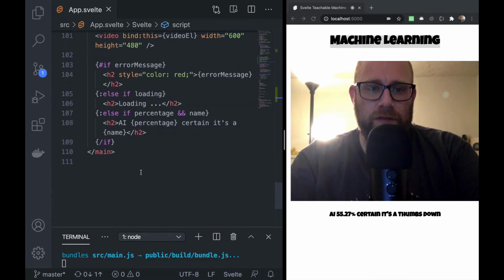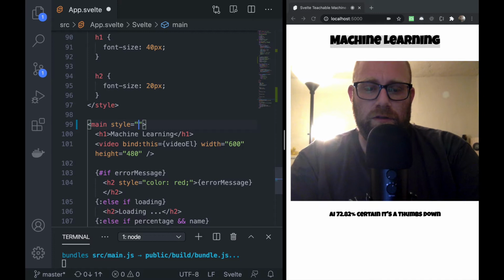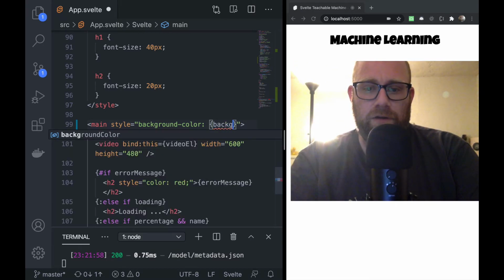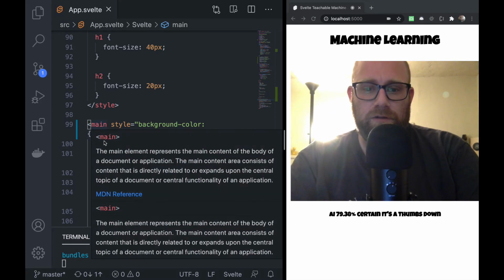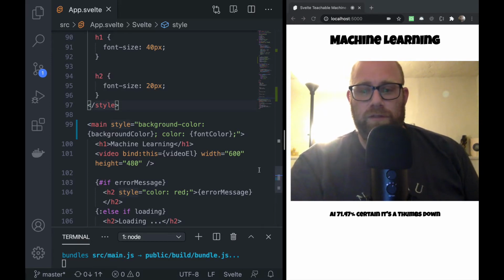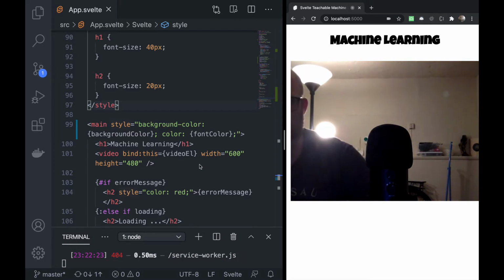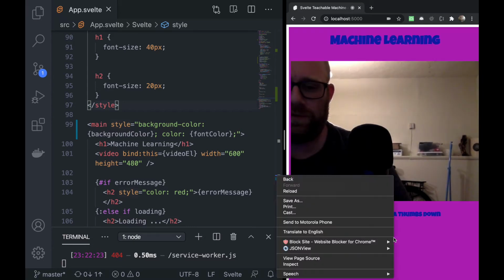We just need to apply it, and we'll apply it with an inline style. So we'll say style equals, and we'll say background color, and that will equal our background color. And then we'll add another thing called color, and that will just equal our font color. And color controls the font color. So that should do it, believe it or not. So once this refreshes, hopefully we'll be able to see the change. It's compiling right now. So right now it's loading probably. There might be some error. Let me see what's going on. Oops, there we go.